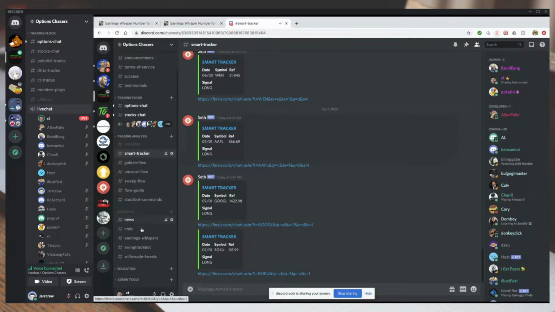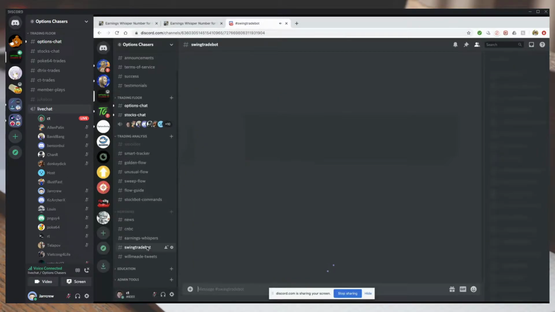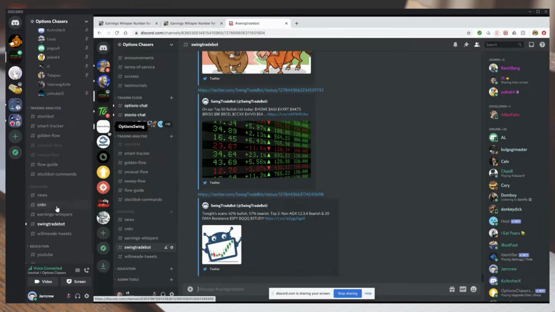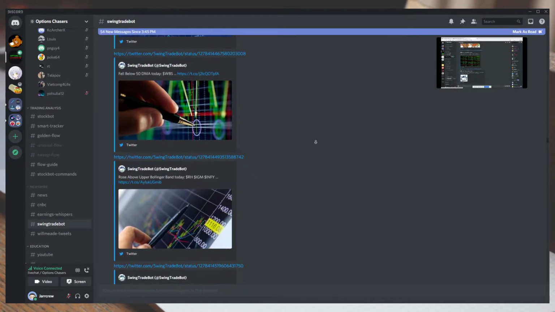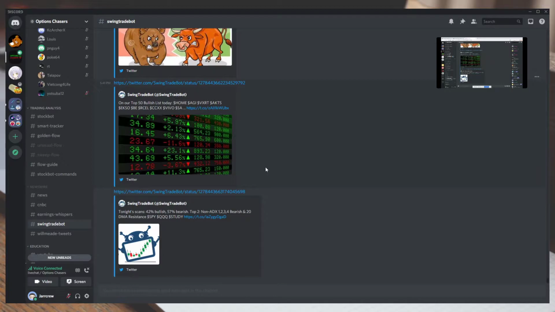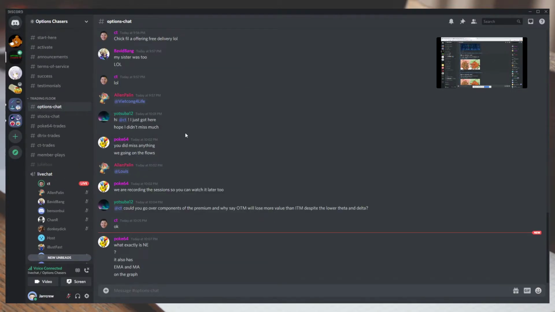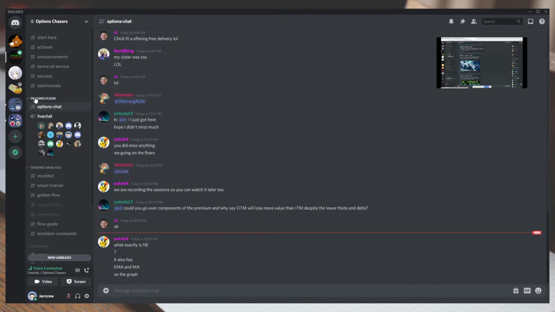Another one I pushed into the server yesterday was Swing Trade Bot. For those on Finviz, it also has the EMA and moving averages as well, so it uses other indicators. It sees something that you should take a look at. Swing Trade Bot is a Twitter feed that gets pushed into here of potential plays as well. They break it down into certain categories, and they use AI to find those picks. Most of the time, I see that the Twitter updates towards after the end of the day. I think they use the information from that day to produce their scan results.